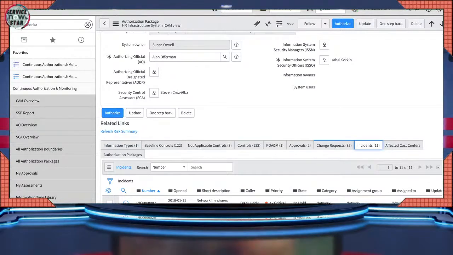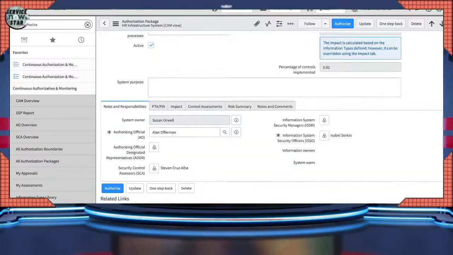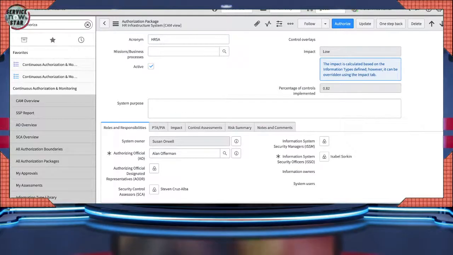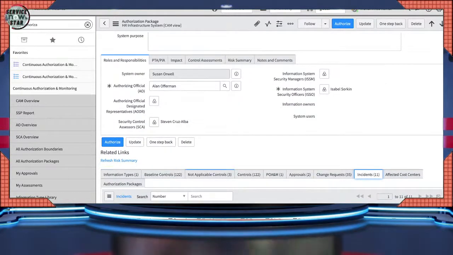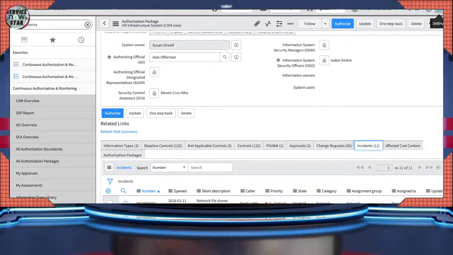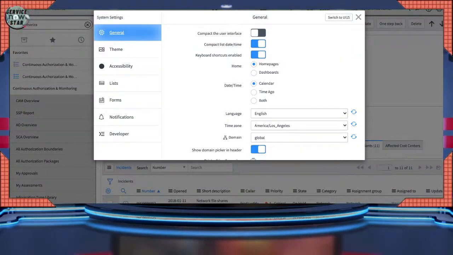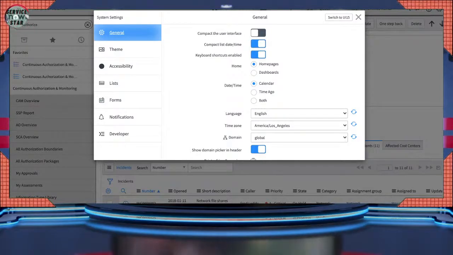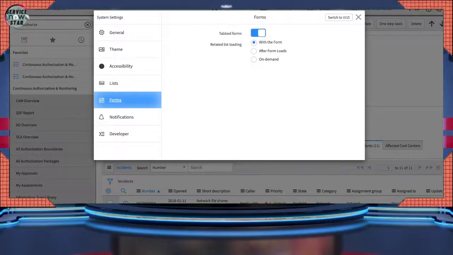In order to work on that, I'm going to show you a very good way of doing it. That way you just need to look at the authorization form over here, and you don't need to worry about related records being loaded while you're clicking. These related records are a lot, and they might take a lot of time to load. So what you can do for that is, you see this gear icon here, the setting. You may not see it from your end, but you just click that one and it will come to this one here, the system setting. The system setting, out of the box, is what you have here. If you go to forms, that is where the magic is going to happen.